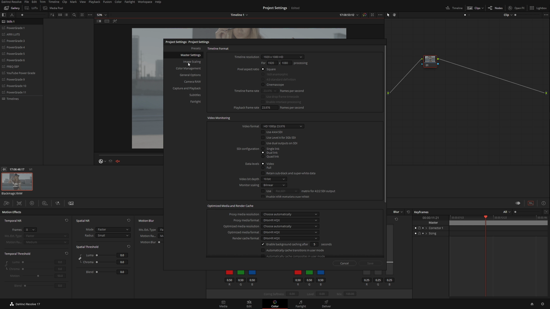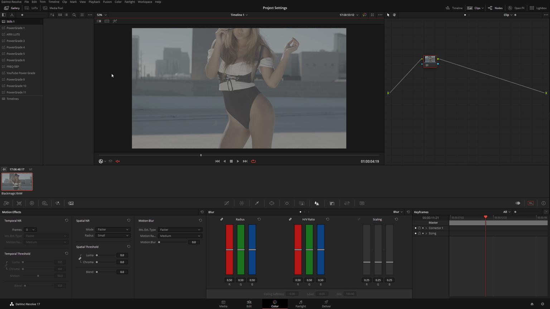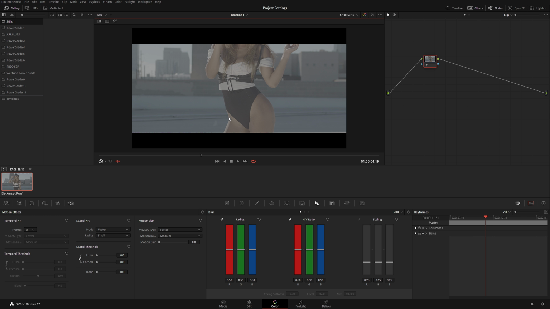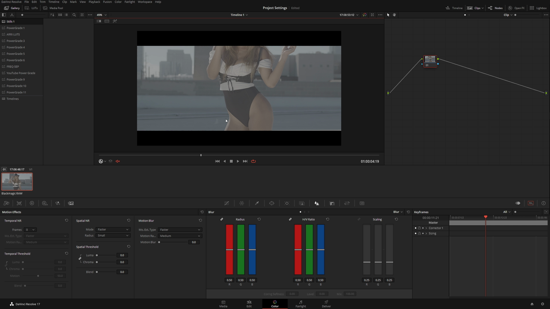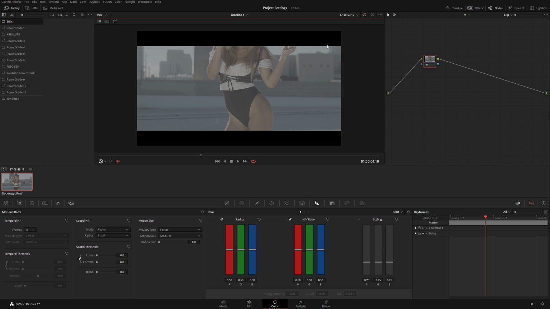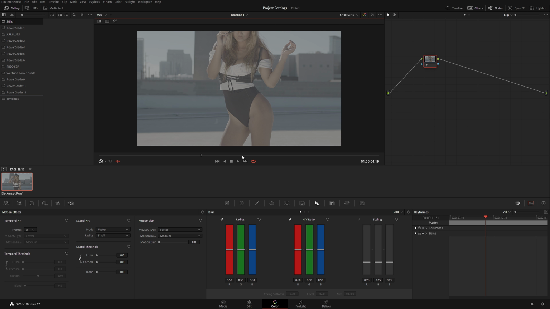Okay, so image scaling. For example, let's say we want to create a widescreen. Now, in DaVinci Resolve, there's a couple of ways you can do that. You can either go to the timeline and select output blanking, for example. But then the trick is you still have 1920 by 1080. You're just covering the image with a black bar. However, if you want to do a real widescreen, not the fake one like this, like let's say overlay, but I'm talking about a real one.